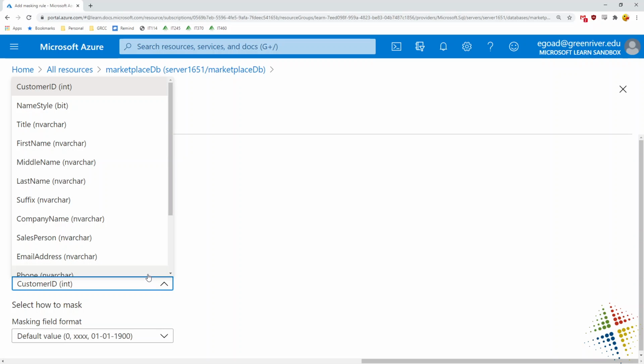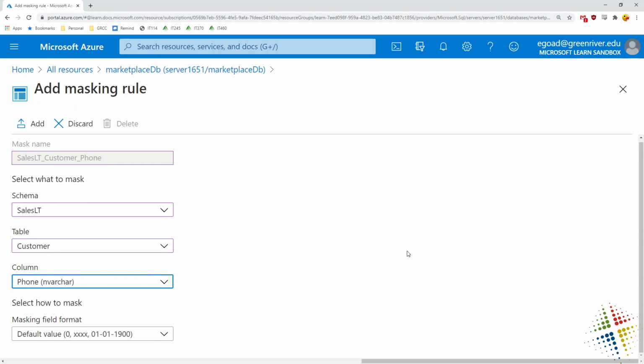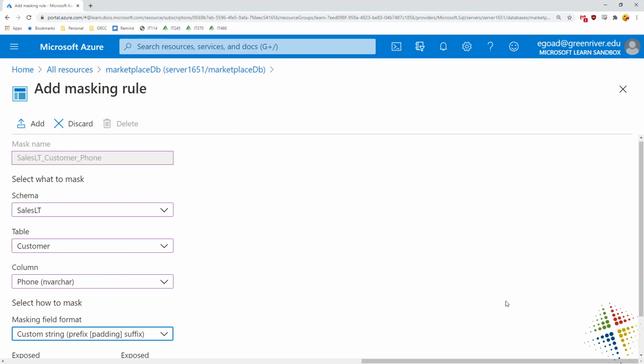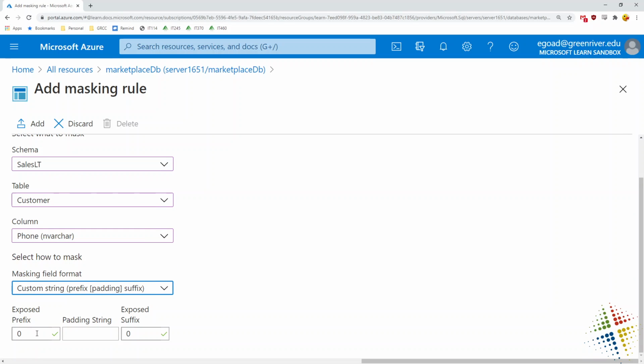We want to look at the phone numbers. And then as far as the masking field, let's choose custom. Exposed prefix is 0, XXX-XXX-, and then exposed suffix of 4.